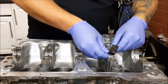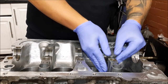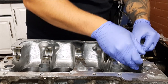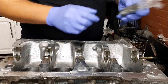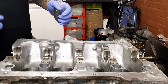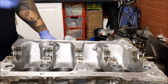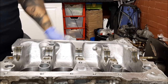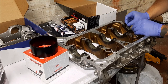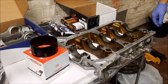It's delicate work making sure I get it right. After this we'll put the rest of the bearings into the girdle, then put the crank in dry so we can check our clearances. Once we've done that, we'll carefully take out the crank, take off the girdle, and then we can lube it up — that's if the clearances are all right. Then we'll drop the crank in.